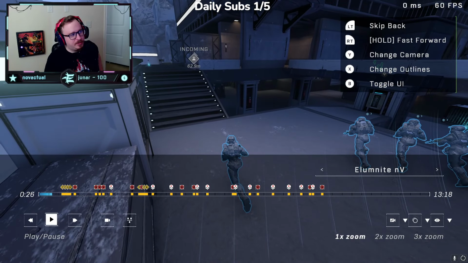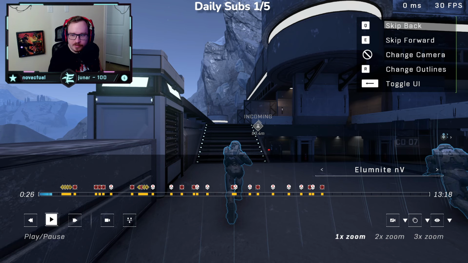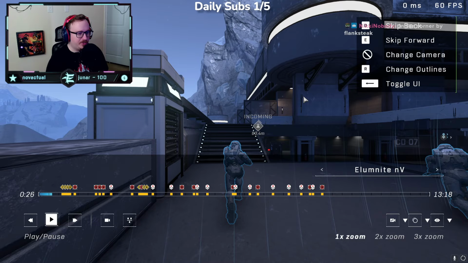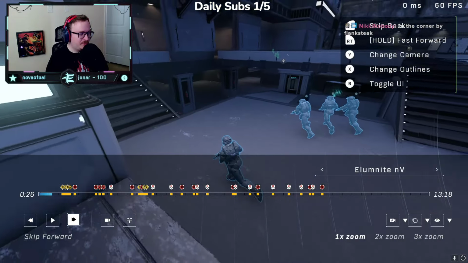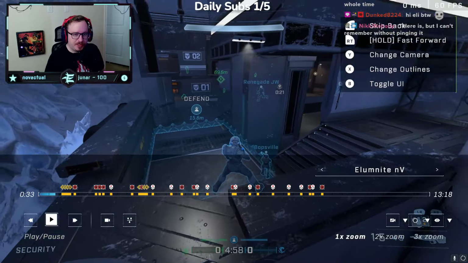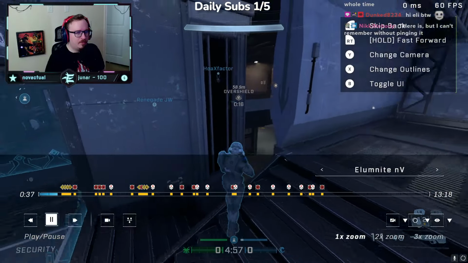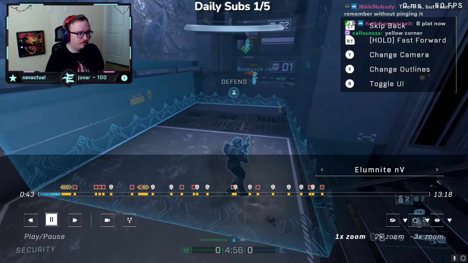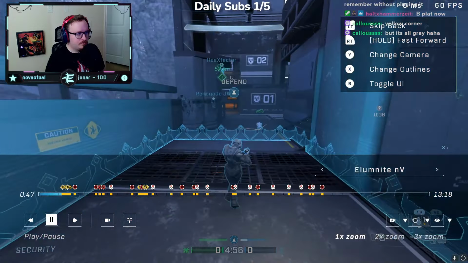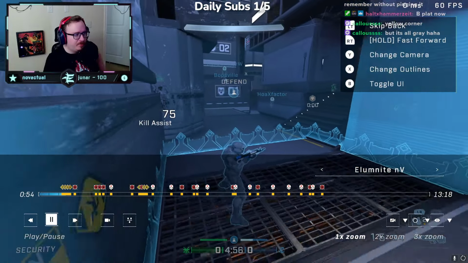So first hill is... Oh, I got to pull up my trusty map again. So first hill is by... Is there not a call out for that corner of the map? At least there isn't on the overhead map that somebody sent me. And the corner by Flank Steak, that's right. What do we call this corner over here? What's up, Dunked? Renegade's stream last night was crazy. Basically Pro 8s the whole time. Yellow corner. Okay, that makes sense. The gray yellow corner, just like on Solitude, the gray blue areas.